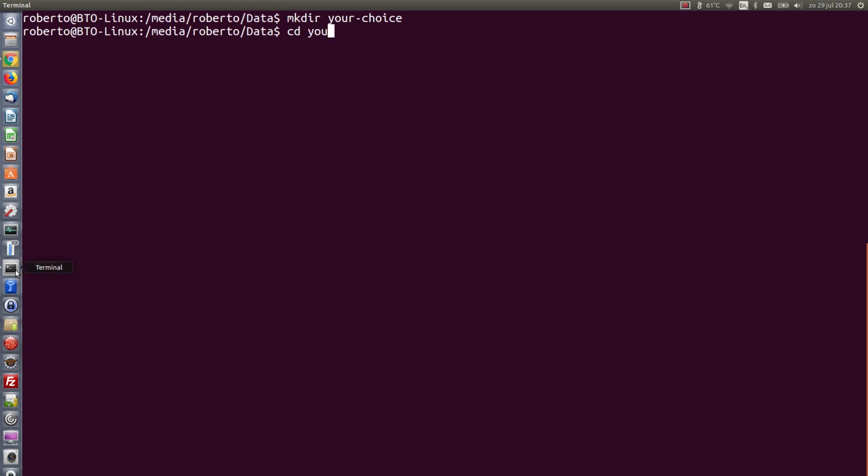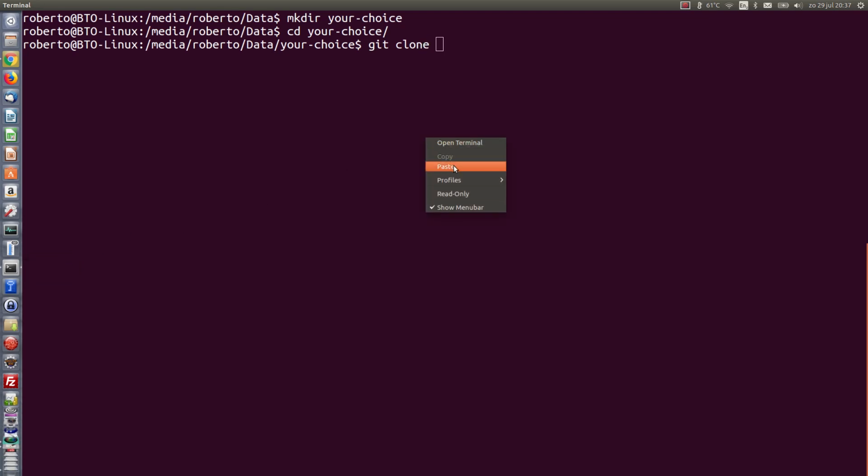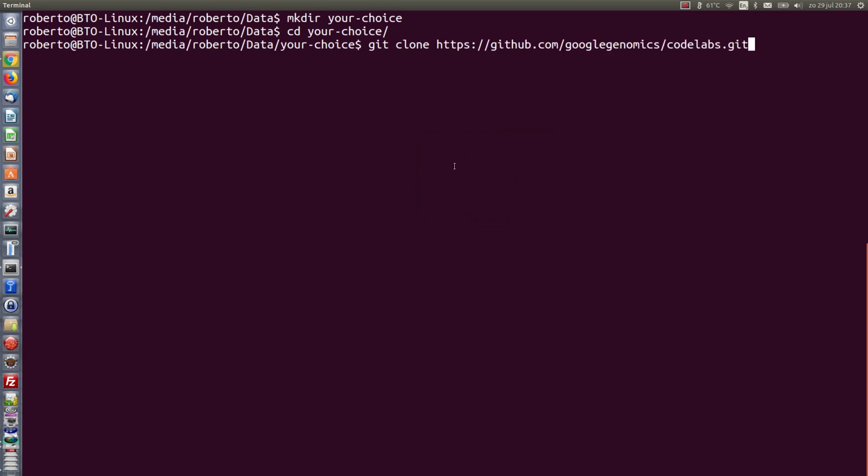And inside this folder, we clone the repository using the URL we have copied before.